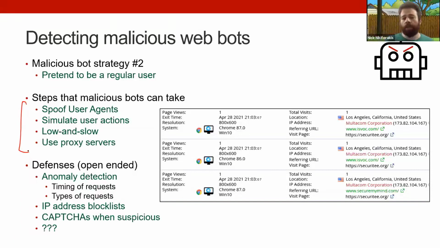We have the types of requests. So a common pattern of some types of bots is that they're trying to be more lightweight. So they will not load images or CSS files or JavaScript because they don't really need it, right? They just want to scrape you and they want to go from page to page. So if you see a chunk of the requests that should be there on your server not being there, then you can again deduce that something fishy is going on, right? And so we can then say, okay, when we're a little bit suspicious, let's throw a CAPTCHA at someone.